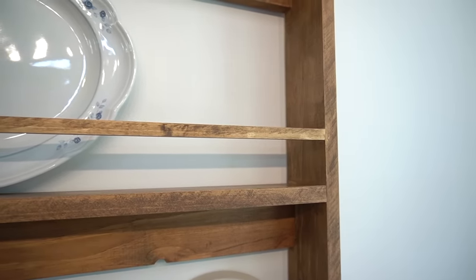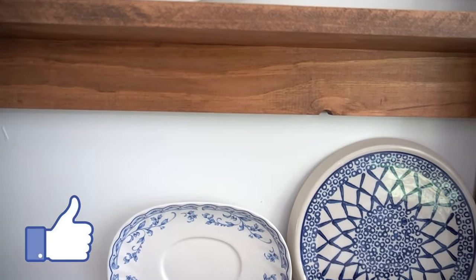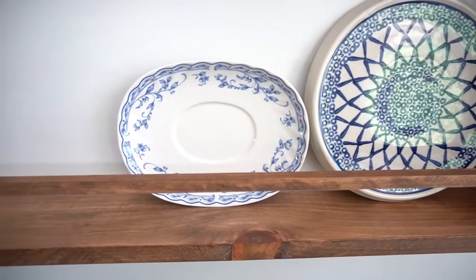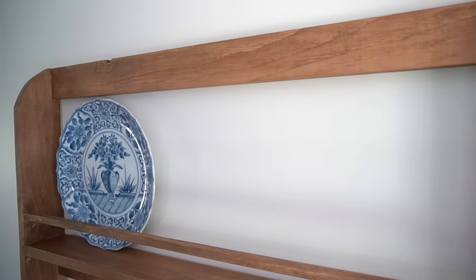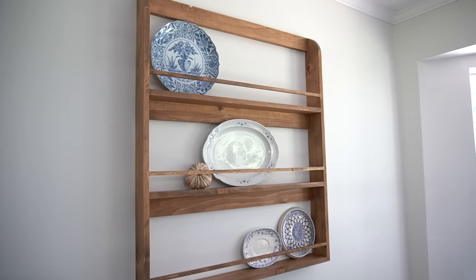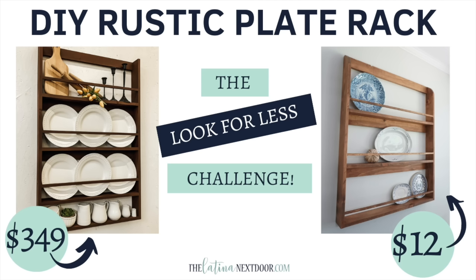Here is how it turned out. I don't have very many dishes on it yet — I'm still trying to find nice one-of-a-kind pieces with hints of blue at my local thrift stores. The plates didn't even touch the dowels, so I'll be attaching another dowel to the bottom center of the shelf so that the plate sits upright without sliding. Right now the plates are adhered to the wall with painter's tape. That's the one thing I found out after it was already installed. We only ended up spending $12 on this because we had most of the supplies already on hand.